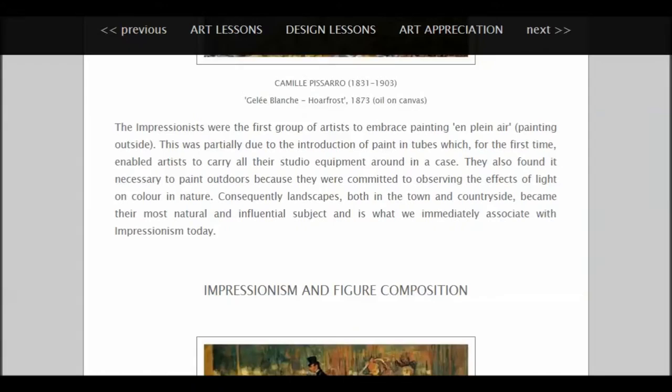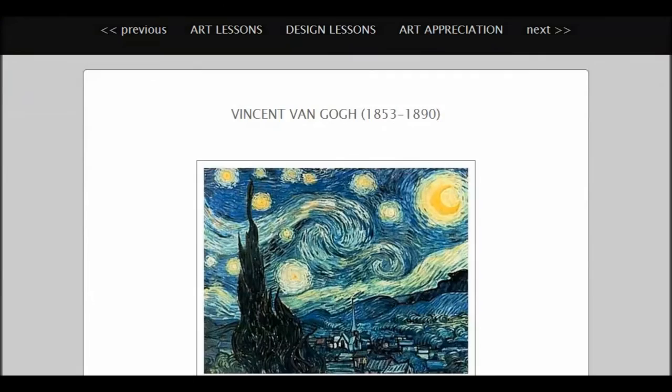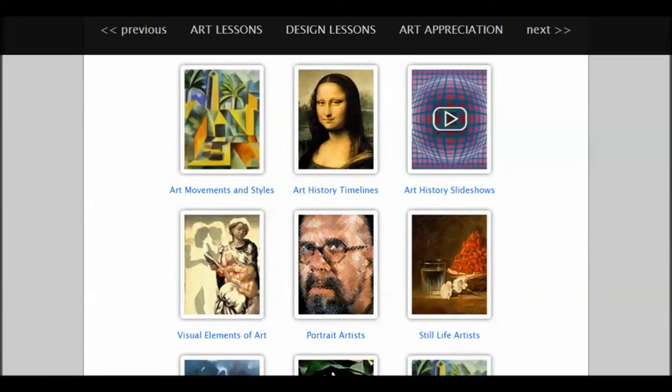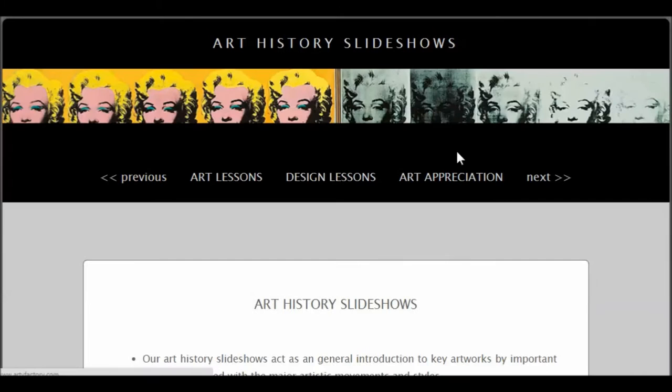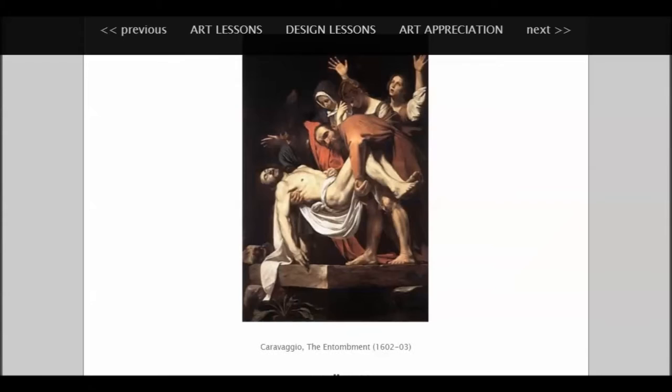Notice there are links occasionally. Impressionism and beyond. Let's click on Vincent van Gogh and see where that goes. When we click on that, we go deeper on Vincent van Gogh, where we really go into what his art was about and where it came from, and a little about his life. There's the art appreciation menu: art movements and styles, art history timeline, slideshows, portrait artists, and so forth. Let's check out a slideshow — art history slideshow. I'll pick Baroque, and here comes up our Baroque and Rococo slideshow.